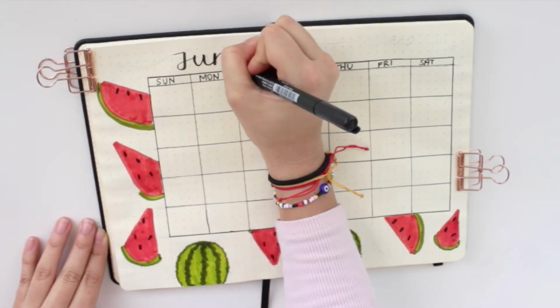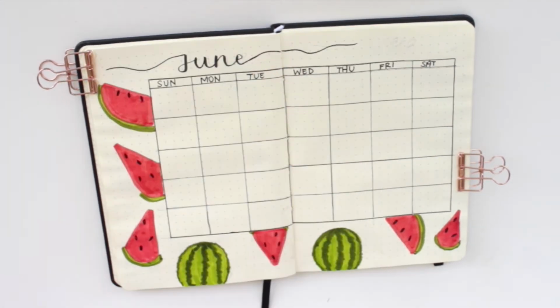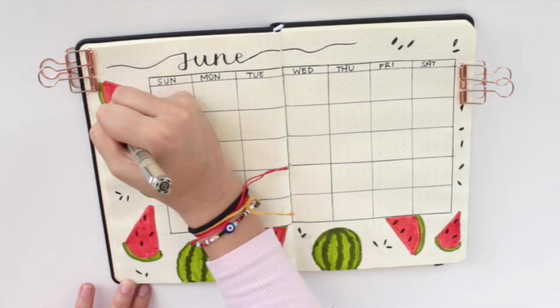I added some hand lettering again to the title. I did find that it was kind of empty, so I added some leaves to give the feeling of a pumpkin patch. I really like how the leaves tied the whole spread together.